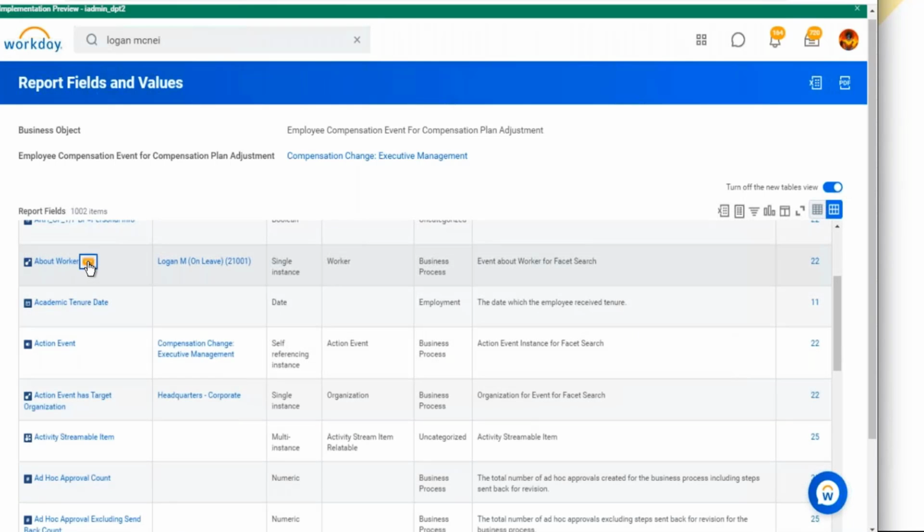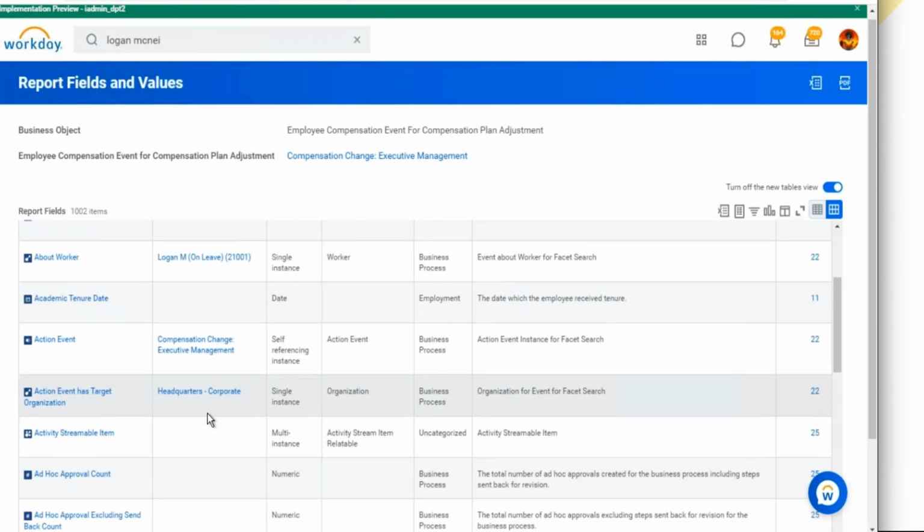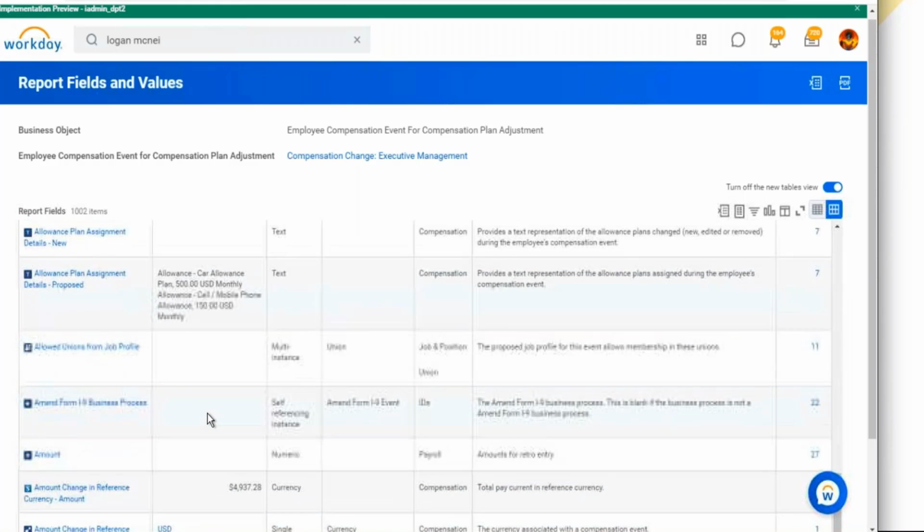Then you check which particular BO this field is built on. You can simply click on the related action of this field, and you can see that this particular field is built on action event. And you will then have to go backwards. You will have to see what all the data sources have primary BO as action event. So you first find the field that will give you the data, then you see which business objects they are built on, and then you see what all data sources have those BOs either as secondary business object or primary business object. So this is a very, very important thing that I want you to understand.